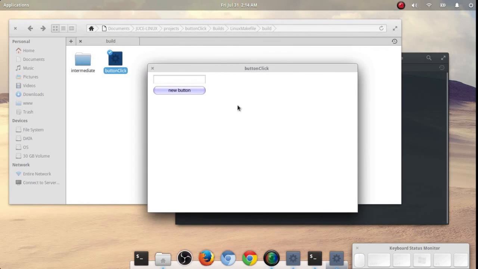But basically you've got the button clicked application that we created, and you can see the button here doesn't do a single thing unless there's something typed in here, then it duplicates that continually. Click. There we go. And it's just a dead simple application.